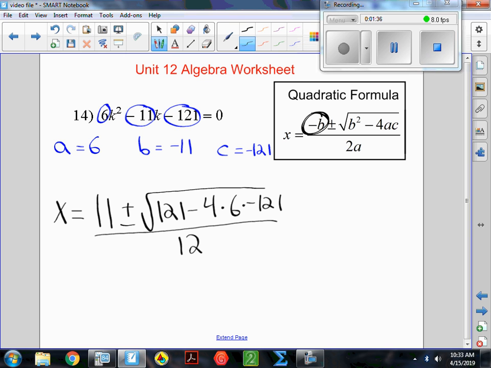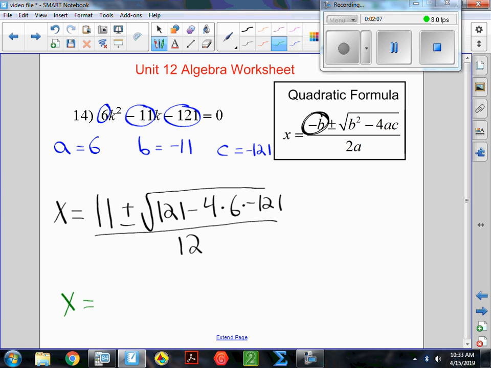Please write down the 2 times a value. Don't write down 2 times 6, because if you get to your calculator and you type in 2 times 6, some calculators will handle that fine and some calculators will not. The way that I'm going to show you how to use your calculator to solve this is by doing the numerator of the fraction, which is the top of the fraction, in one set of numbers on your calculator. Just type it all in one time and hit enter. That'll make it easiest no matter what type of calculator you use.